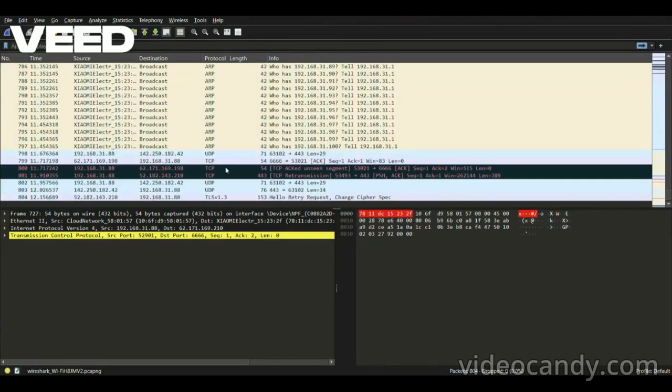here an anomaly has been detected at frame 800, whose capture time is 11.717242.